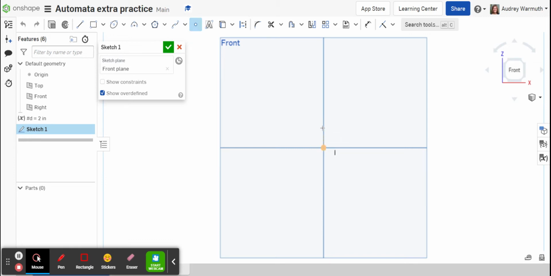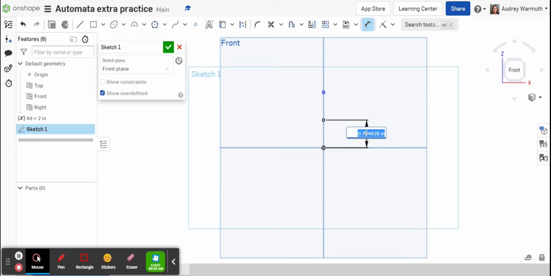I know that directly above, I have 2 points that are going to be added, and I'm going to dimension them right away. So I know the lower one is going to be D divided by 4, I believe. And then the upper one, the max distance, is supposed to be D divided by 2.